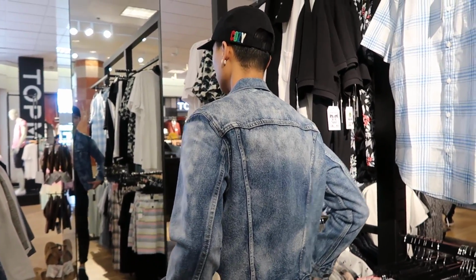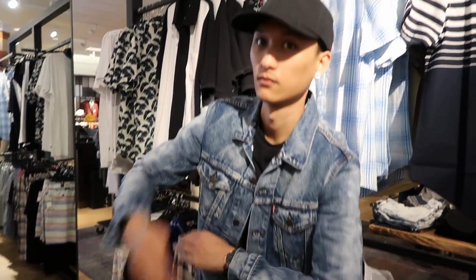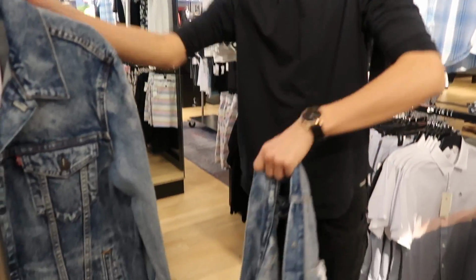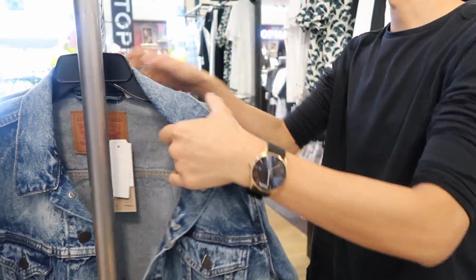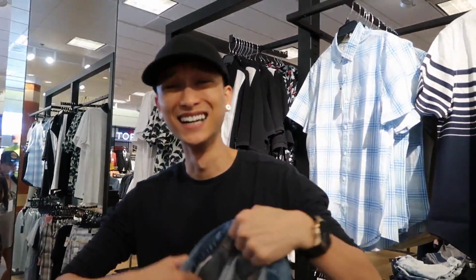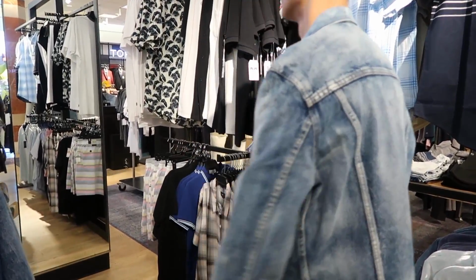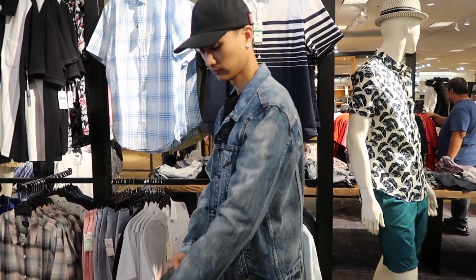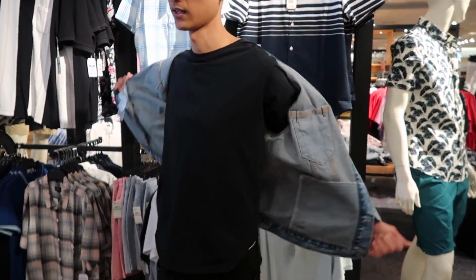So I'm having Wall try things on for me. I'm trying to get my grandpa a birthday present, and he loves denim jackets, and he's literally Wall size, so I'm trying to figure this out. I wish they had medium. Is that not a medium? No, it's a small, and then they have large. Try the large then? I wish they had like extra medium. You look so funny in a denim jacket. I'm just not used to this. Let me see. Oh yeah, that's too wide. The grandpa look. This is a little too big. Yeah, no, that's too big. All right.